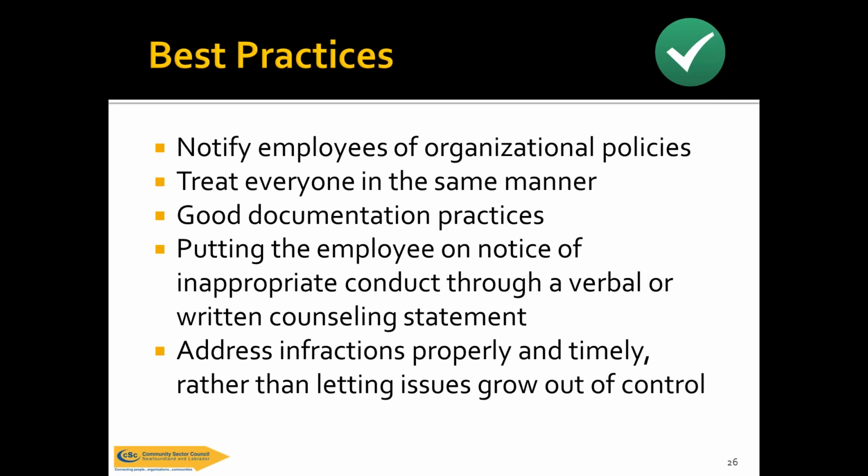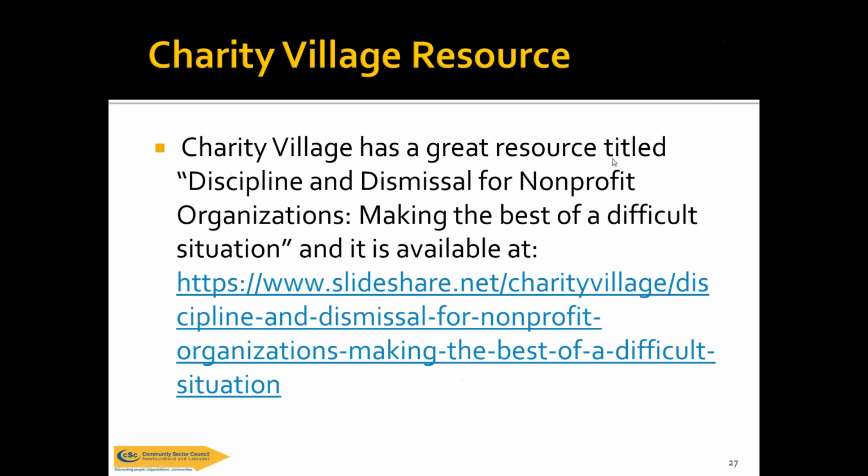So you want to ensure that you address any infractions timely and appropriately before the issues grow out of control. So it's no good if someone participated in insubordination today and they weren't told about it for another 30 days. You're not going to be as effective in your approach if you do not let them know early. So I think you all know that, but it's always good to hear it again. But that's some of the best practices related to this process.